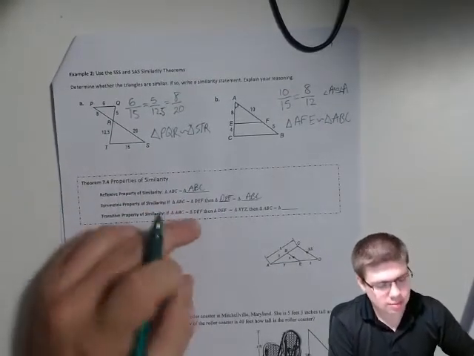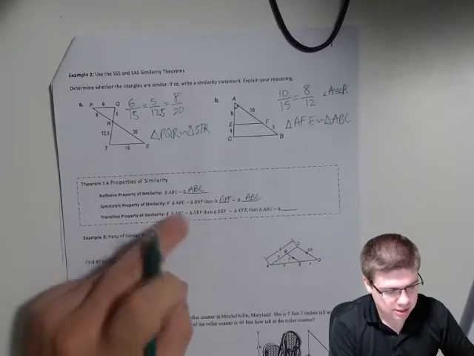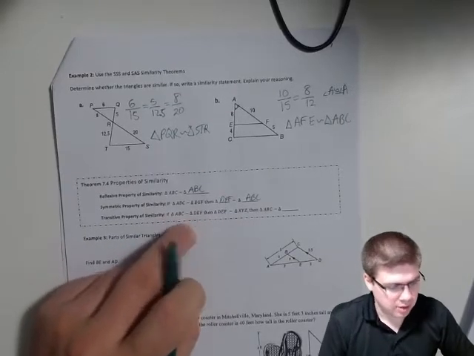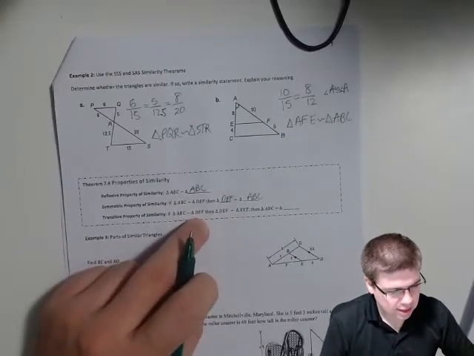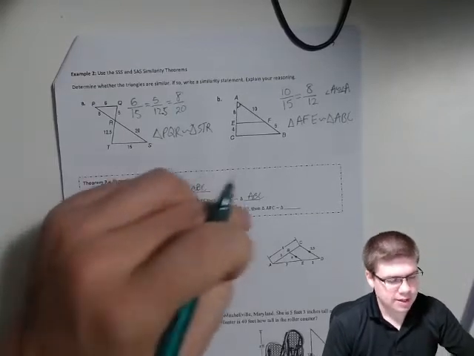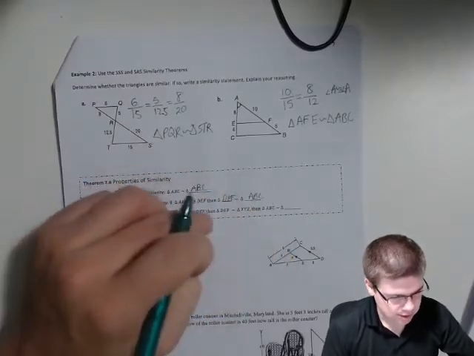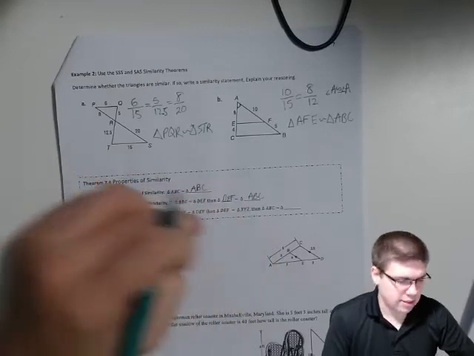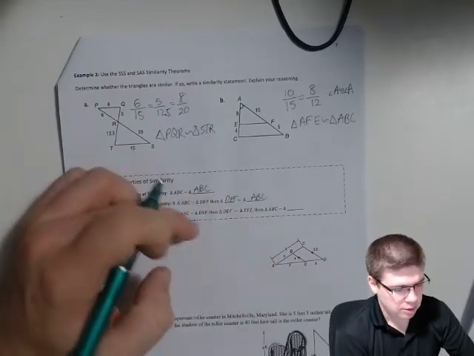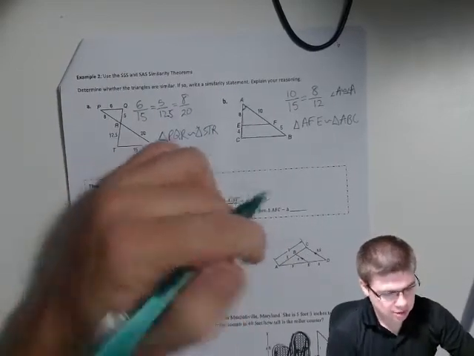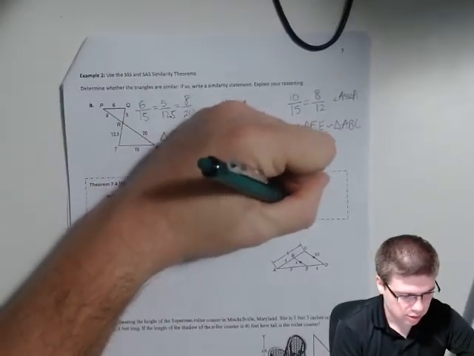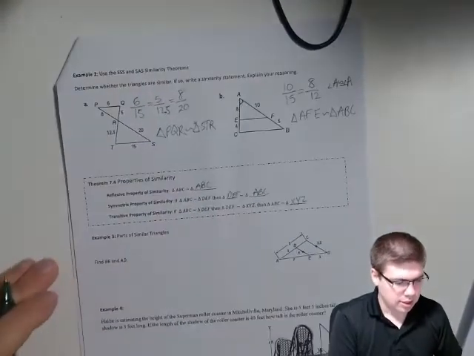If ABC is similar to DEF, that means that those angle measures match D, E, and F. And then DEF is similar to XYZ, which means that D is the same measure angle as X and E is to Y and so on. Then we know that ABC is similar to XYZ. We can do the transitive property of similarity.